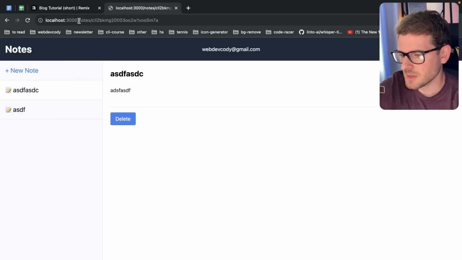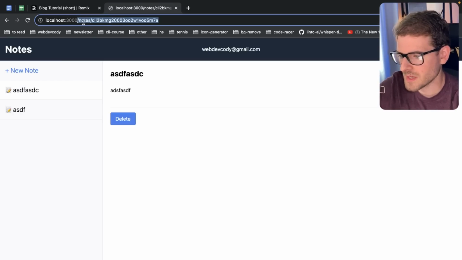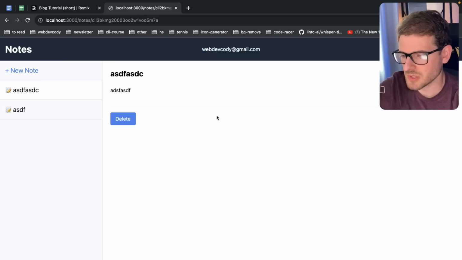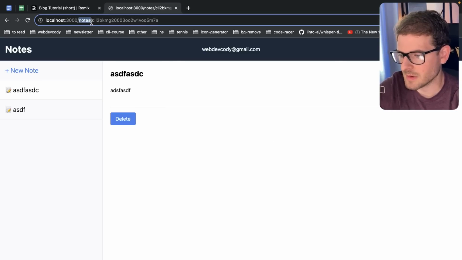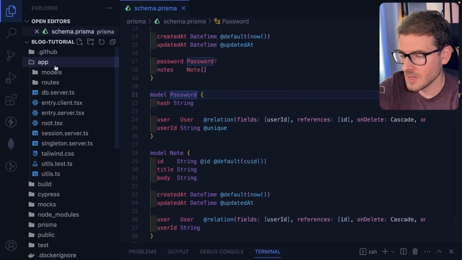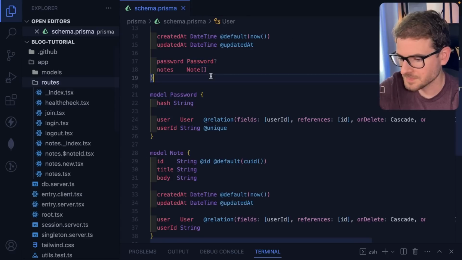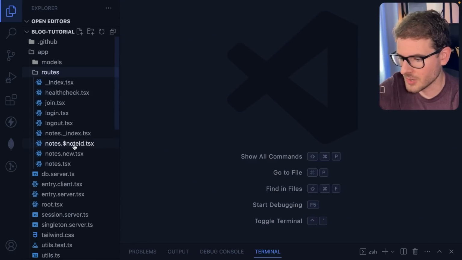Now let's look at the path up here, right? This is another good way to understand applications. You're on this certain page, this route, and you need to figure out where in the code this is being implemented, right? So let's go to app. I'm just going to assume the app directory is where the stuff is set up. And there's a routes folder. That sounds pretty good. All right, and then we are on notes.